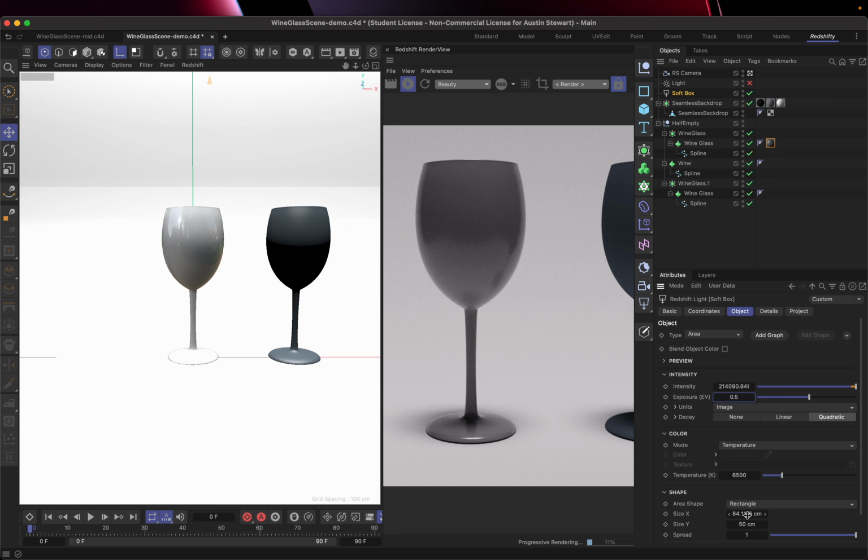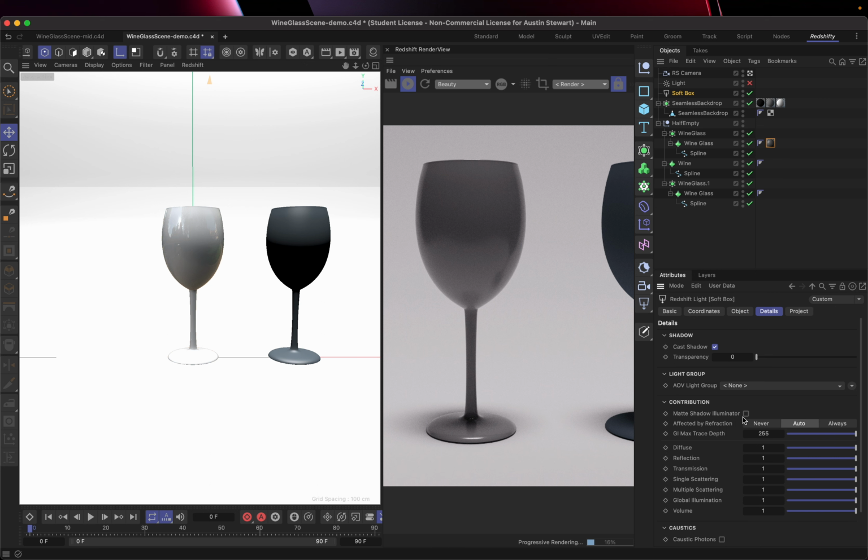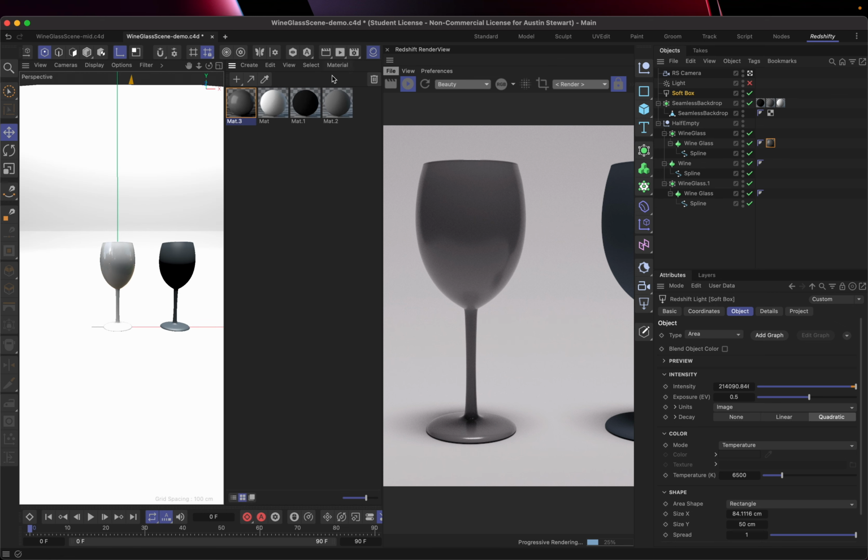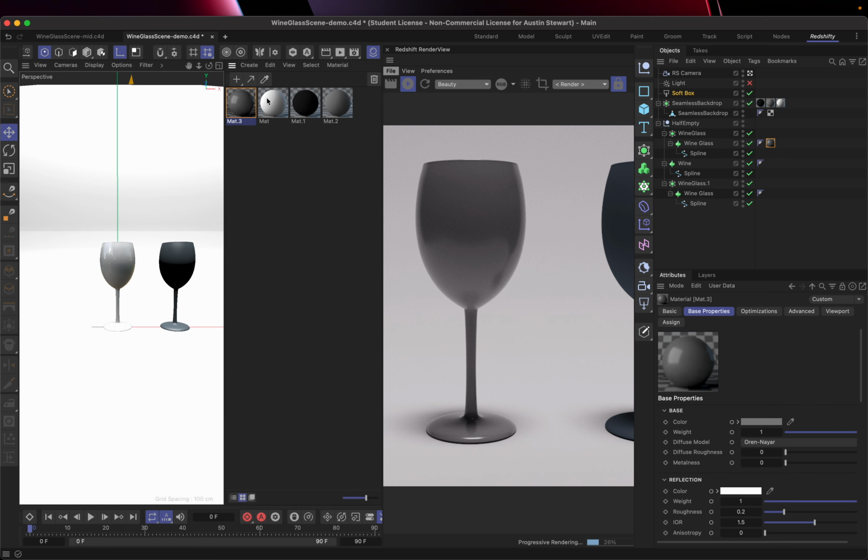Paste it. You can also look at the size of the thing here. I don't think under details there's anything that is different. I think that should all just be the same. Okay, so now let's go ahead and pop open our material view, and we don't even need to do nodes or anything for this demo.